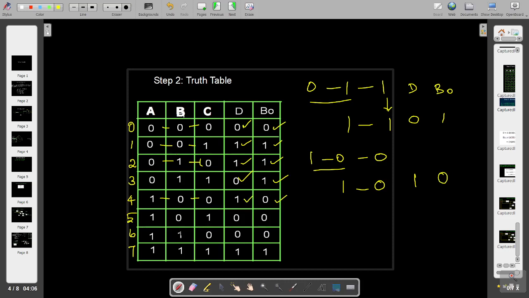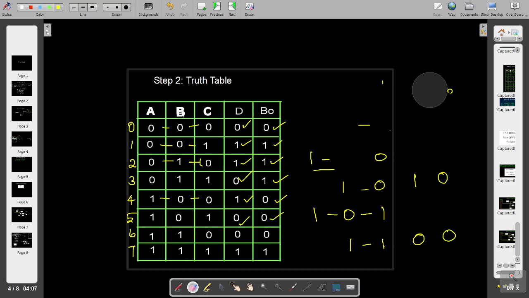And the next combination is 101. Okay, 5. For 5 it is 101. So we have to subtract 1 minus 0 minus 1. So 1 minus 0 is 1, right? And this 1 should be subtracted from this one. So here the difference between these two is now 0 and no borrow is generated, so it is again 0. So we get this 0 and 0.